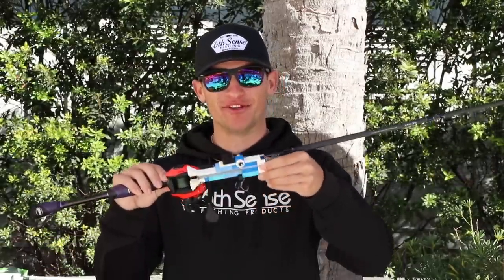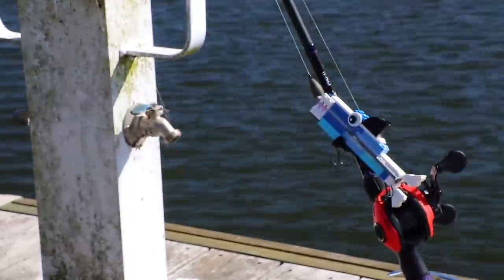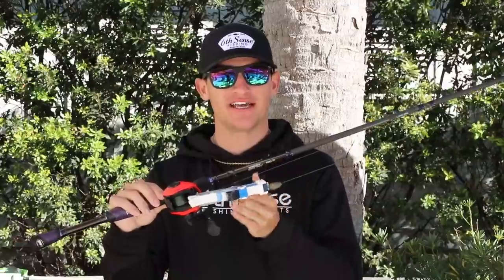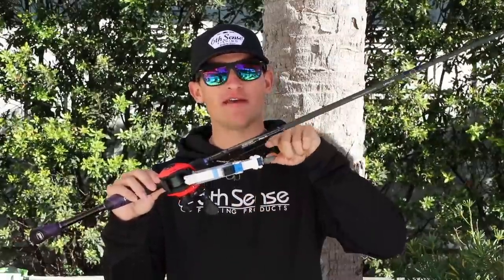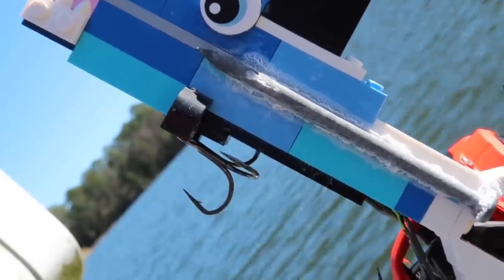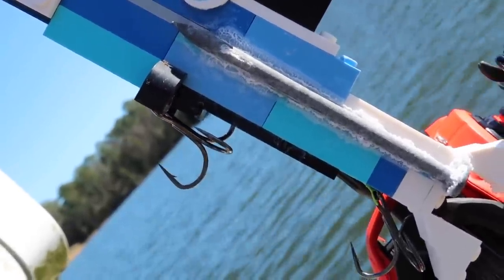Now it is time to put the shark swim bait to work. We're gonna be actually throwing it underwater, gonna get some sick underwater shots and just see how this thing rides. We have a 1 ounce tungsten punching weight on the front, and along the sides, we actually ended up gluing two nails to balance out the weight. We're gonna see how it works. We'll catch you underwater. Let's get it.